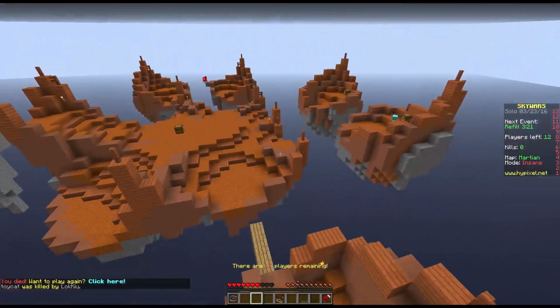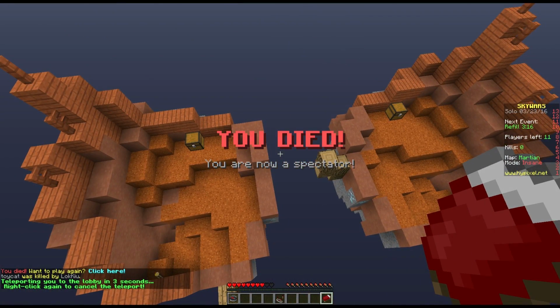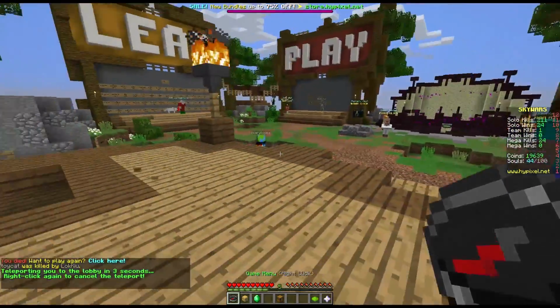So here I learned a mistake because I was rushing to the center. This guy just comes, gets an axe immediately, comes at me. There's nothing I can do. What am I going to do? Try and knock him off? Nothing I can do about that.